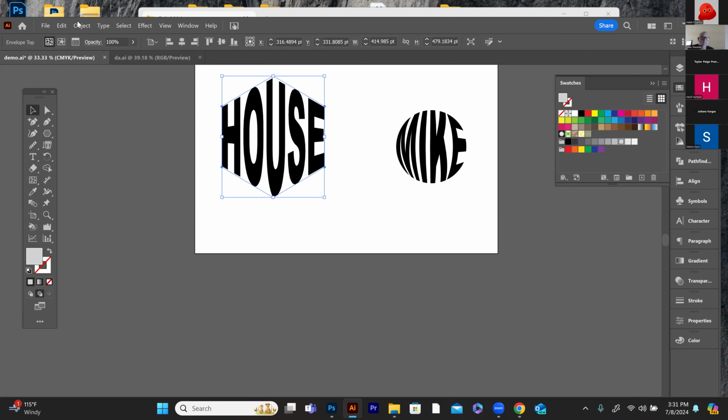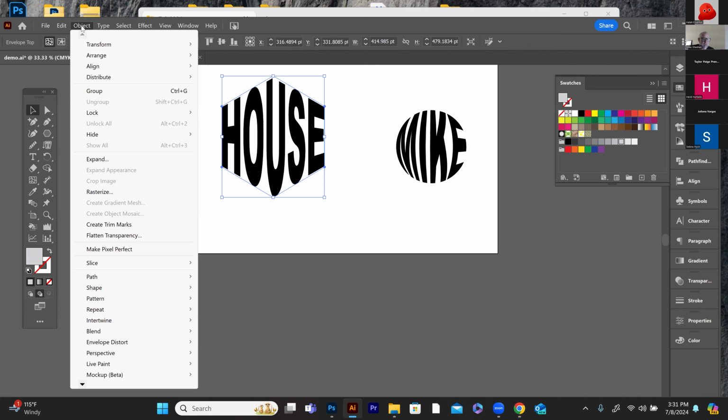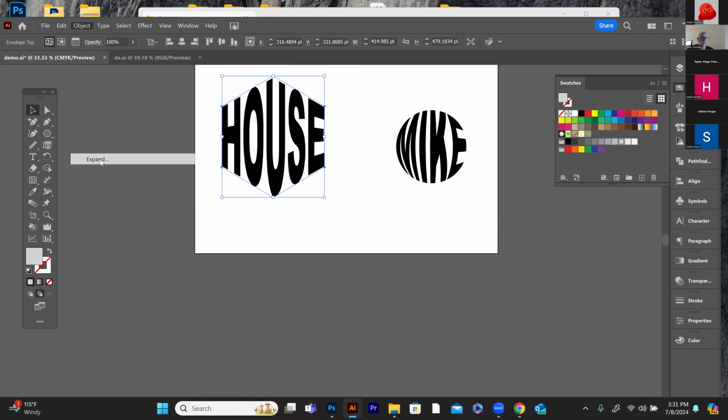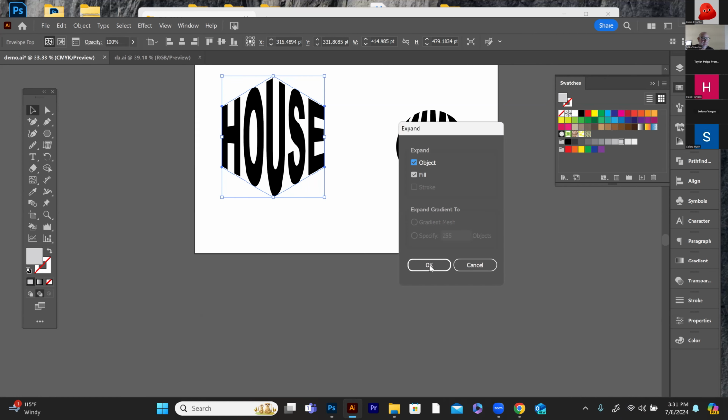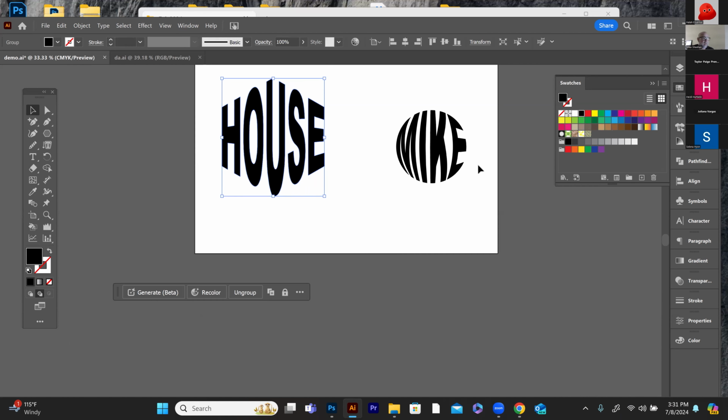So I'm going to go up here, same thing we did with some of our other tools. When you want to get rid of the filter that's on there, like we did with the image trace, I'm going to go object, expand. That's fine.